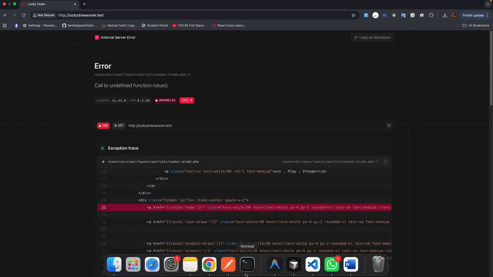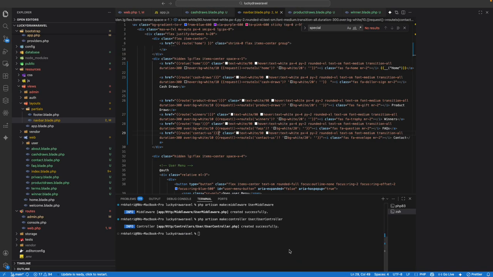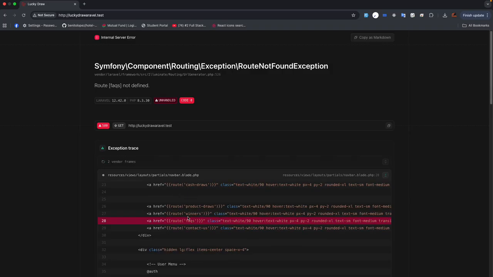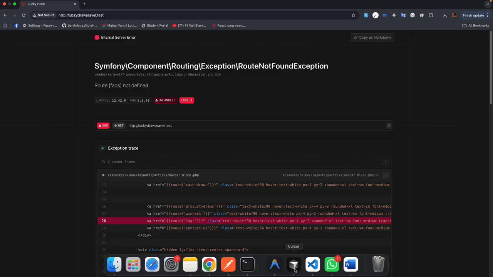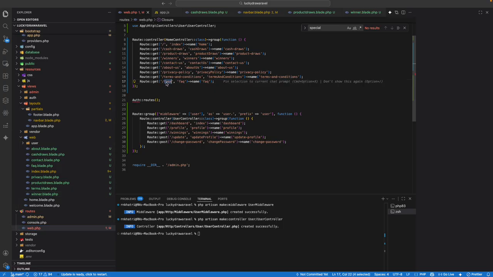Home page is a partial, the route name is a mistake. How do these route mistakes happen, right? Let's find it. Undefined FAQs, what? FAQ route, let's see FAQ. PHP artisan route:clear.